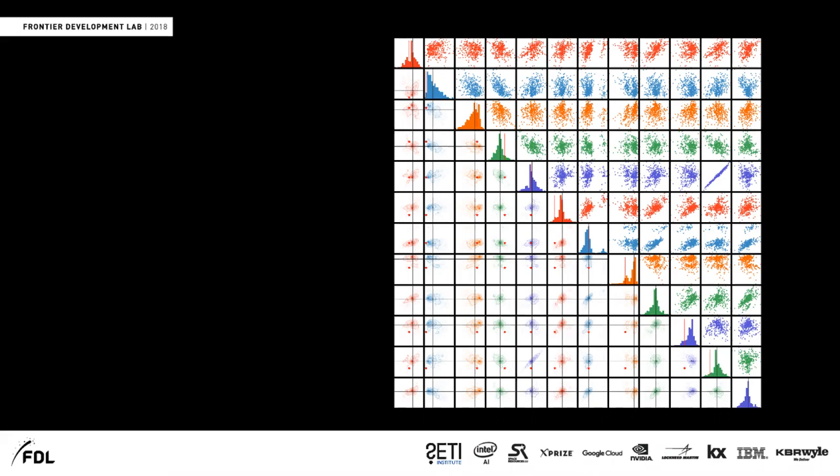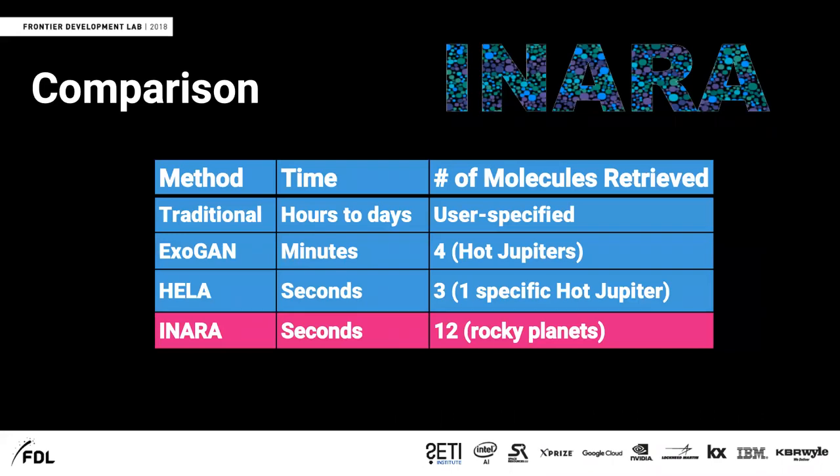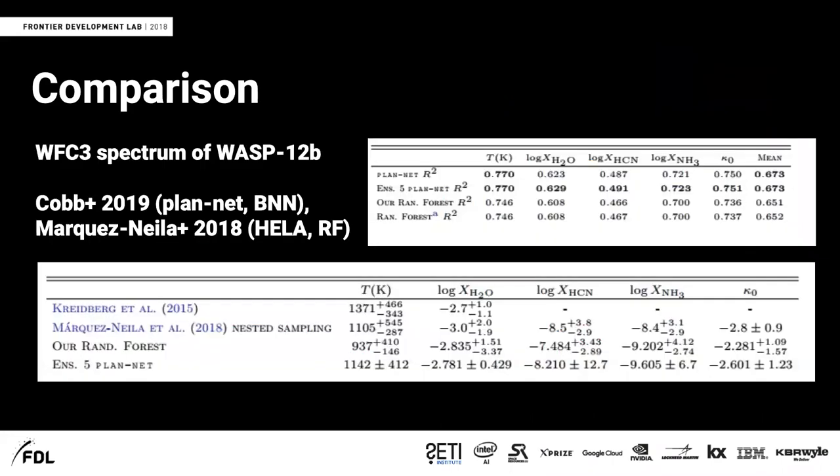So this is still a work in progress. In some cases, we are quite far off of the predicted values. So this is really still a work in progress. What we did was comparing it to other methods. So there were a couple of, of course, the traditional retrievals. There was also ExoGAN, Hela, two other methods that use machine learning for retrieval. And what we did was to benchmark, especially against the Hela code. I don't want to go too much into those details. So what we did was comparing to this Marcus Nela paper, where they use random forests. I think it was in Nature Astronomy, pretty high profile paper about the first use of these to produce posteriors. What we could show in our paper was that we basically outperform these random forests in every metric that you want to use. And that we also are much closer to the actual retrieval, the truly Bayesian retrieval methods.